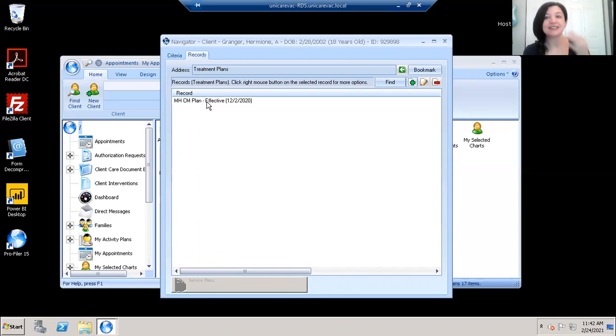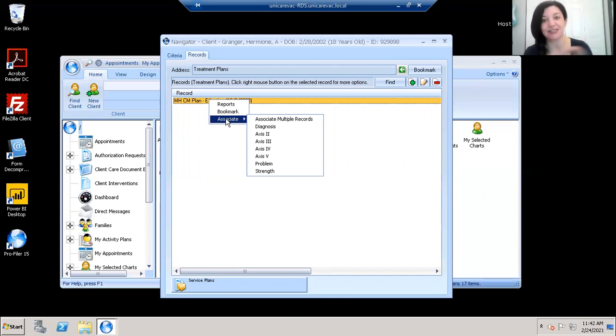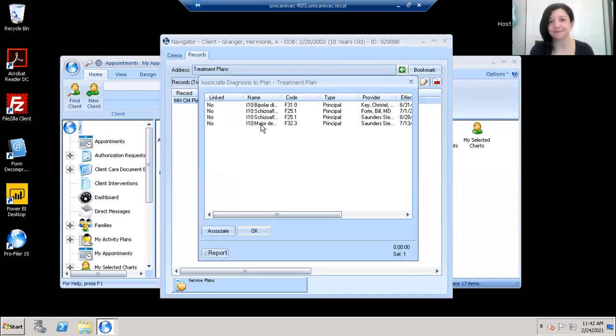What we're going to do is right click, and then you'll get this little drop down menu. The one we're looking for is associate. That means we're borrowing the diagnosis from one place to another. What are we going to associate? A diagnosis. So you want to select associate and then diagnosis.